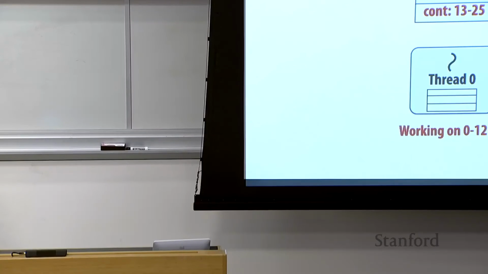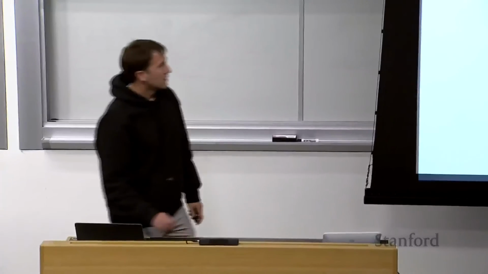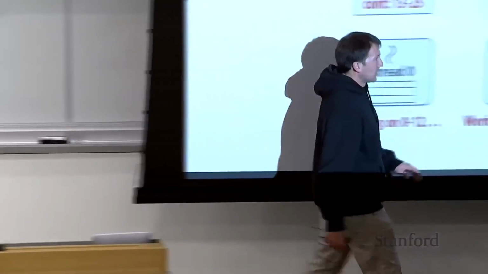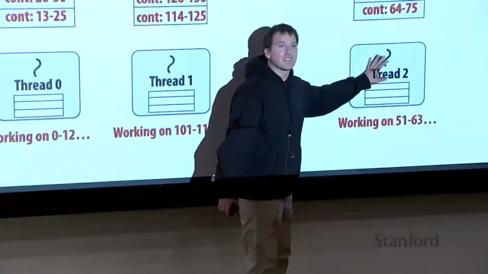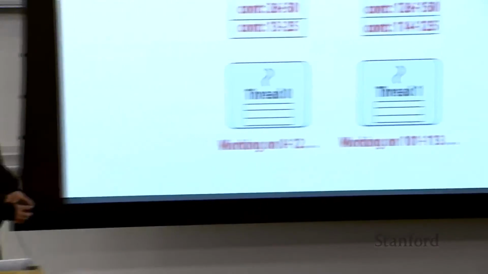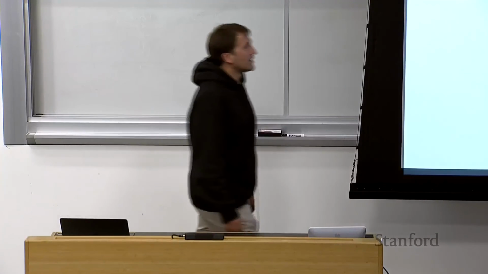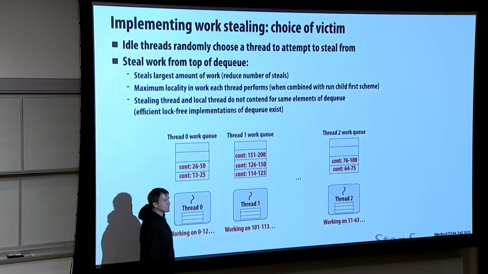Correct, yes. Mm-hmm. Yeah? So when thread 2 finishes its work queue in completion, let's just say thread 3 goes idle for any reason at all. It gets done, yep. Does it start stealing from 0 or 1? Great question. So now there are multiple queues, and we have some options. So is it correct to steal from any one of them?